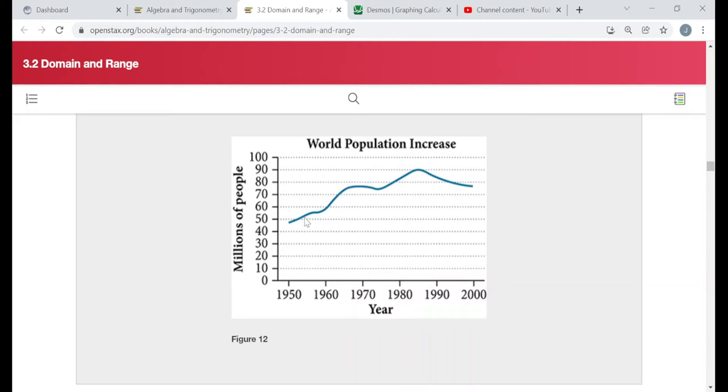Looking at the graph here, these actual points that show up, my lowest horizontal value, the lowest year, the lowest input is at 1950, and it continues on. There's no breaks, no holes, no gaps, all the way up until 2000. I'm moving along, moving along. The lowest input year is 1950. The highest input year looks like 2000. And everything in between is used at some point.